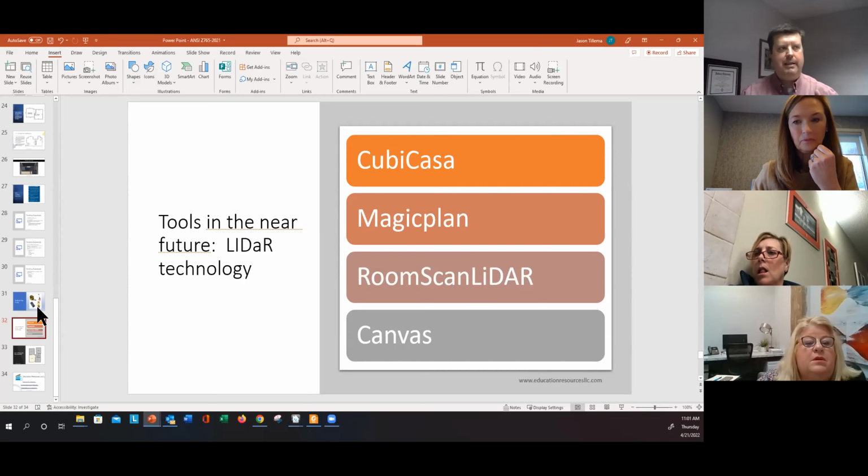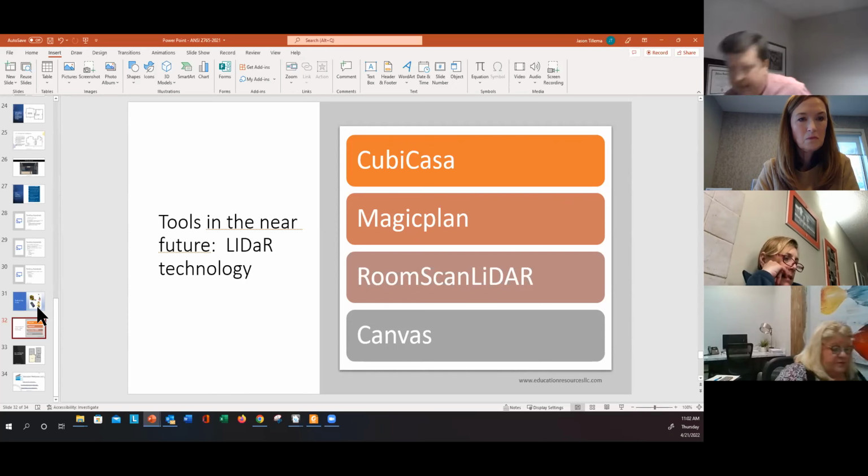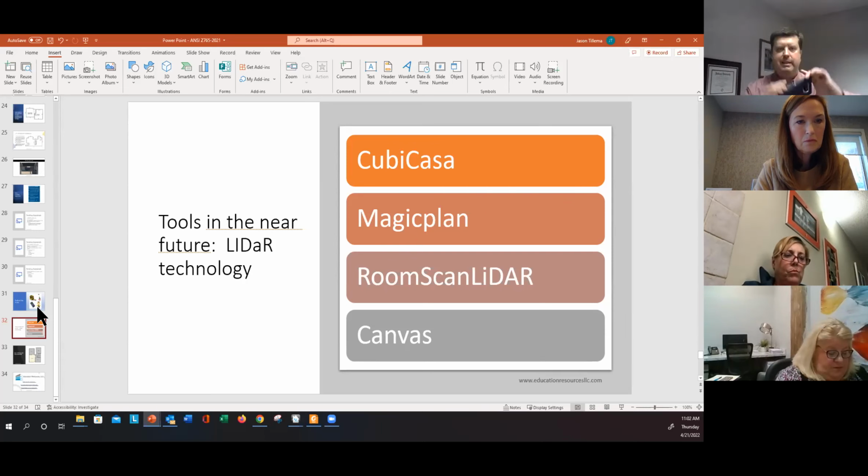But in terms of doing the floor plan for a home, I have an iPad Pro, and that iPad Pro has a LiDAR camera on it. The newer iPhones have LiDAR technology. What LiDAR does, I can actually take my phone and walk through a home, and all I'm doing is scanning the rooms. As I go through, I scan. When I get to the kitchen, I can scan up and down and show where all the cabinets are and everything.